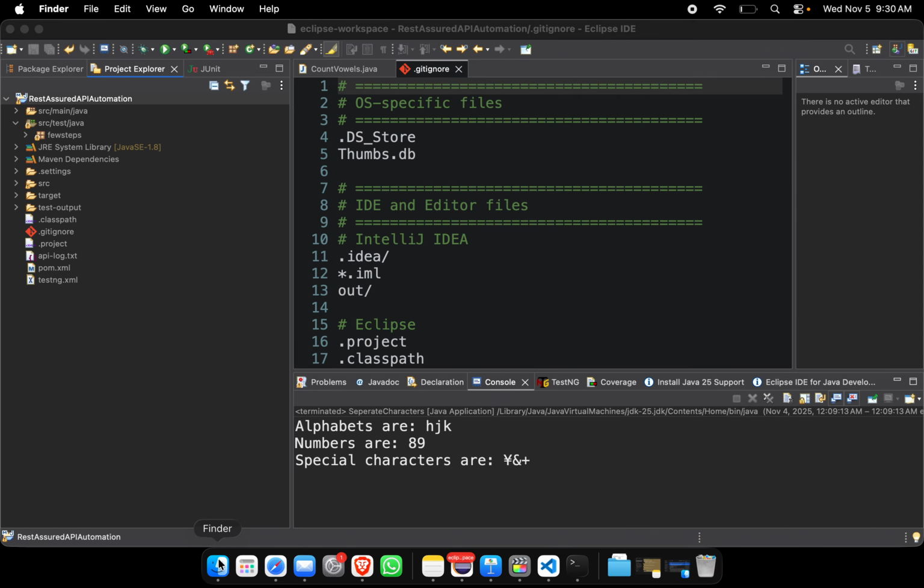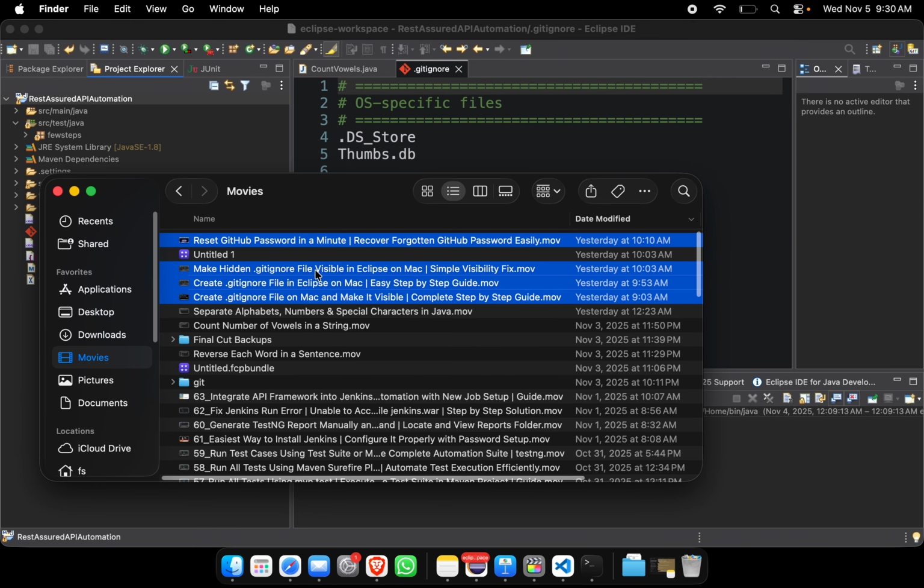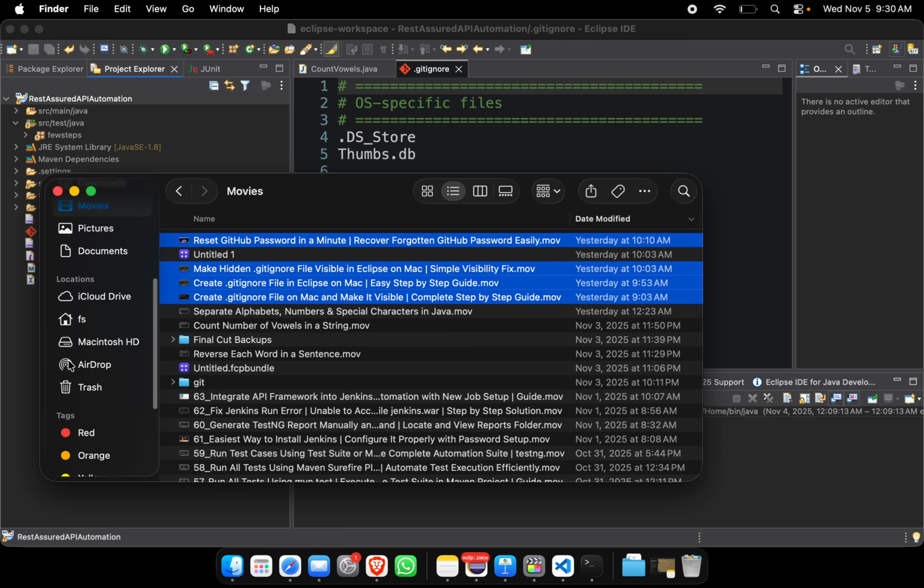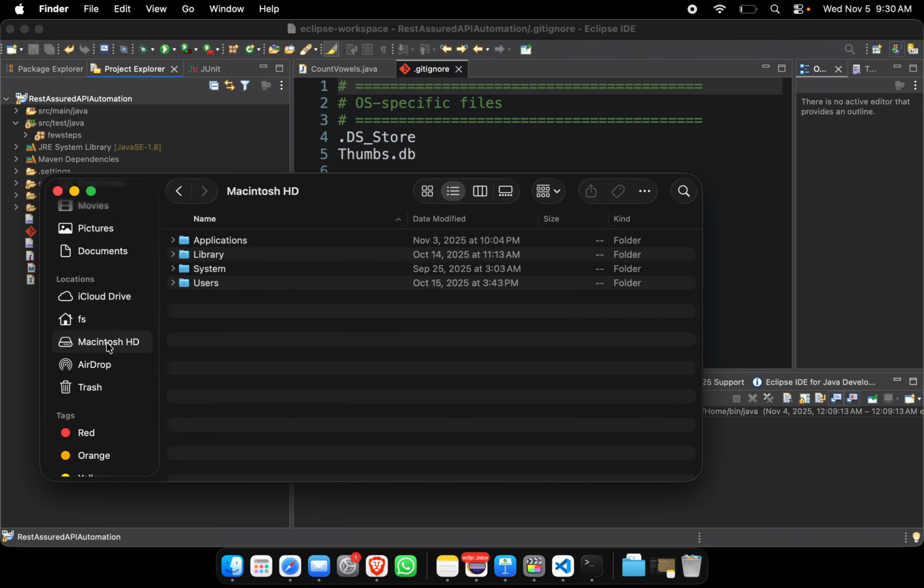At first we need to open the Finder, and then we have to go to the Macintosh hard disk. So this is the Macintosh hard disk we are seeing. Once we are there, then we'll see a couple of folders. From here we have to access the Users folder. I'm going to double click over there, and here I see the list of the users of this Mac.